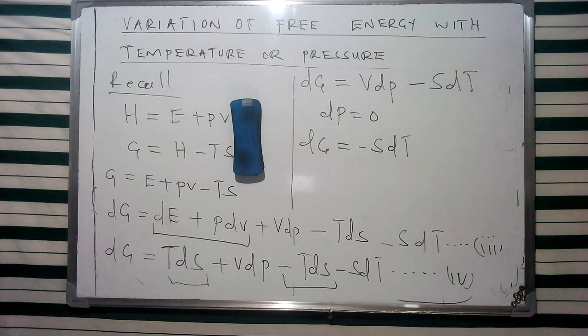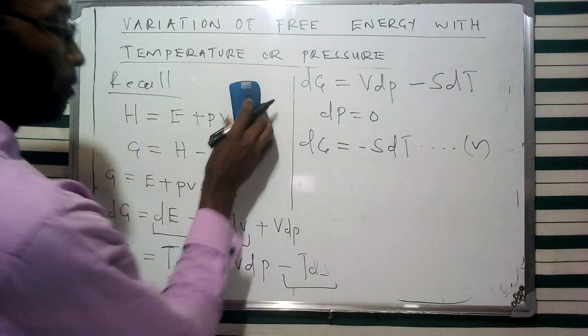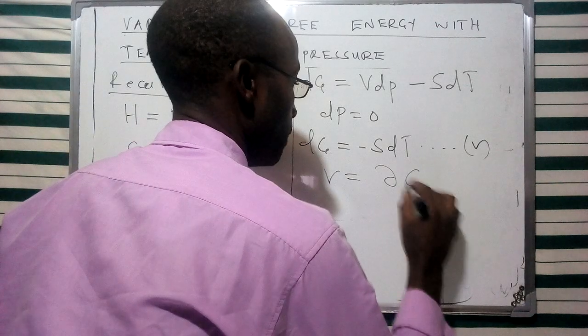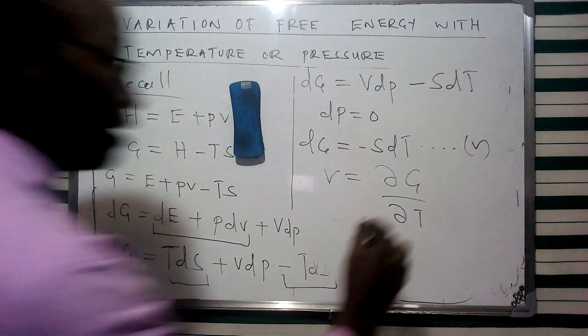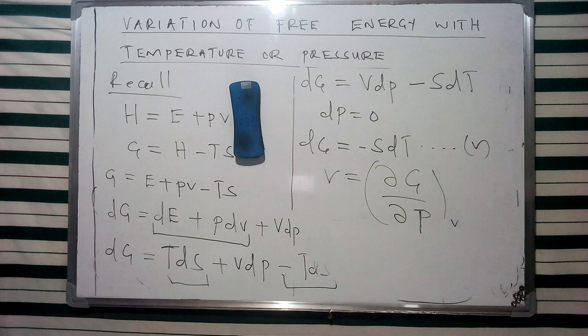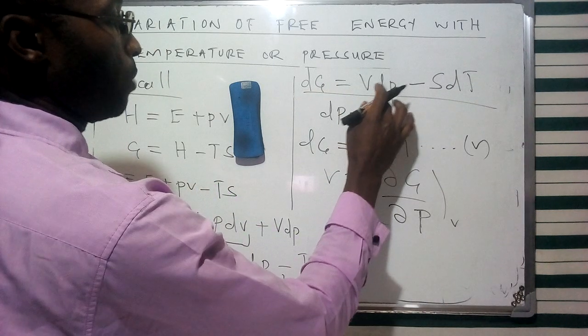On the other hand, we can represent this particular equation at constant temperature. And of course, this is a consideration for constant pressure, which is going to give us equation perhaps number 5. And if we consider the case of a constant temperature, then we can give this version of the equation using the aspect of a volume, which is going to be given in terms of the Gibbs free energy over pressure. So this is going to be at constant temperature, given as such. Basically, this is going to be the implication of this specific equation that we had written for volume. I'm just trying to check that one. So that is correct. If we consider this one at constant pressure, then from this version of the equation, we're going to see that dP is going to be equivalent to 0.